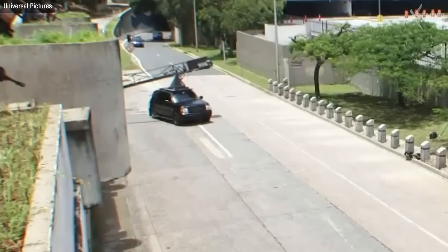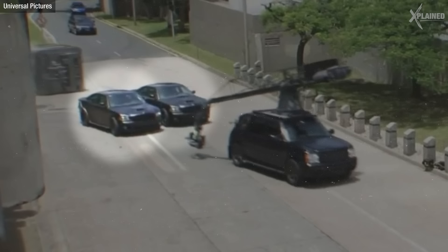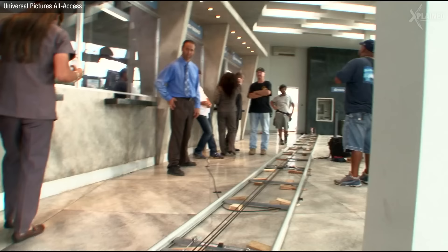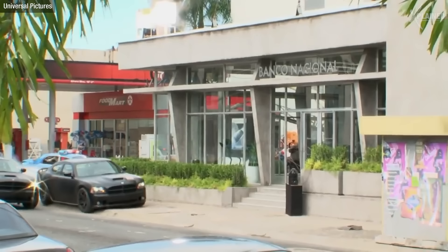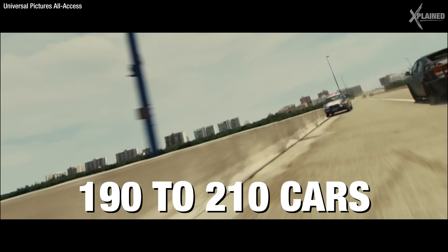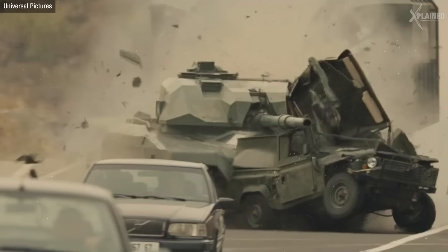Two cars had to pull it. If you want to make a turn, the guy on the inside has to initiate the turn, the guy on the outside has to give slack and let it do what it does. But then to stop it, the guy on the outside has to take over and stop it, and the guy on the inside has to not run over the cable. It was a dance between two drivers that we had to learn — we were in a parking lot for probably a week doing it until we finally figured it out. Then the special effects team constructed a fake bank building in a parking lot, and the vault was mounted on a huge hydraulic ram that shot it out and crashed it into the building. The vault being dragged on the bridge is also legit, and they literally wrecked around 190 to 210 cars while filming the entire vault heist.